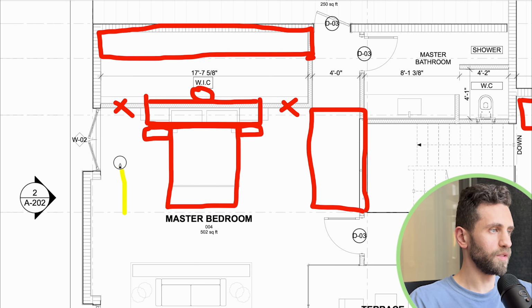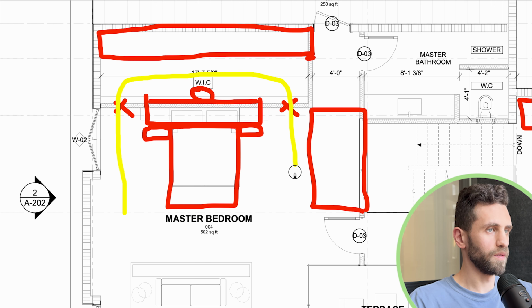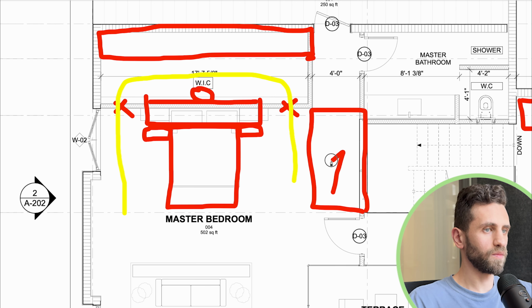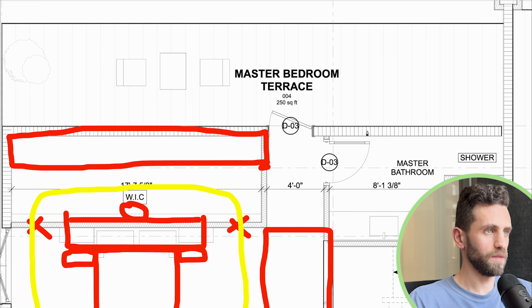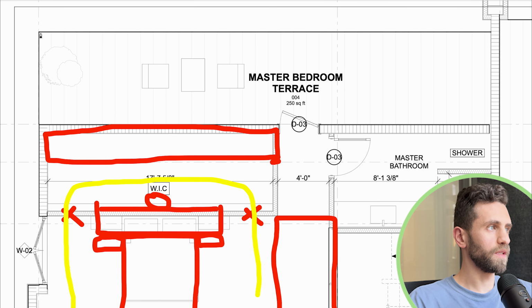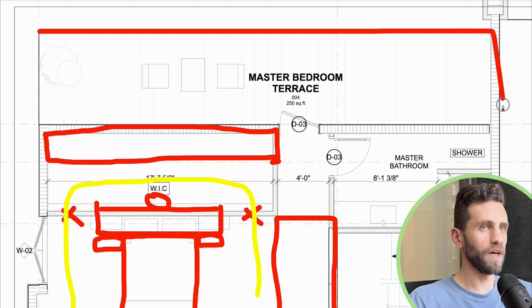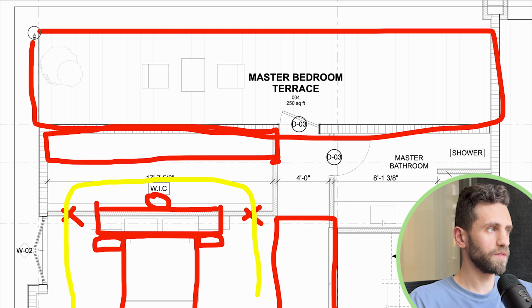So these are closet here in one side. This is basically your circulation. You can go here all the way, you go here around. Yeah, by the way, this walk-in closet can be wider. We can push it here a little bit, it can be wider. Oh, this is a big one. Oh, I see. Oh, look at all that is the terrace. It's a huge one. It's 250 square feet.